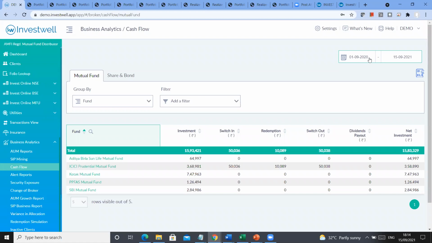So accordingly, you are able to view your cash flow, whether there has been a positive cash flow or a negative cash flow in this particular period. Okay.